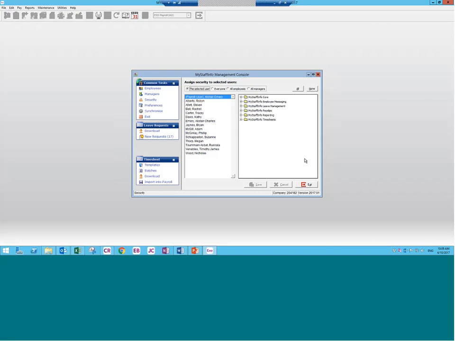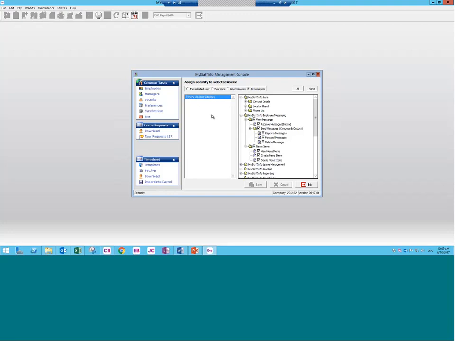If we look at security, on the right-hand side, you'll see a tree, which is basically all the different screens and tabs on the MyStaffInfo website. And you can say, for example, managers, and this is our live system, so I'm the manager, and I can tick or untick whatever I should have access to. That can be quite granular in that leave requests can be filtered in or out to include personal, annual, long service, time in lieu, RDOs, unpaid leave, etc.